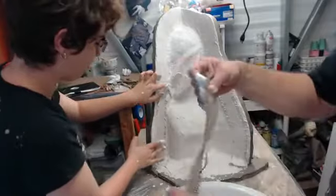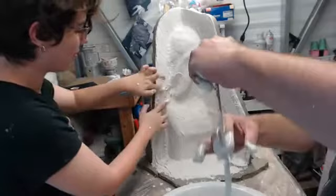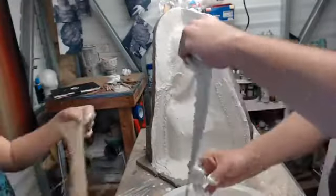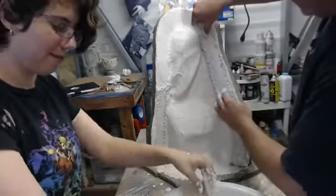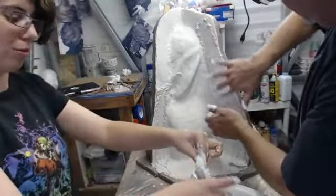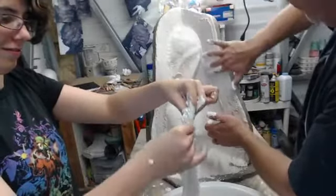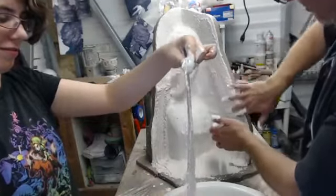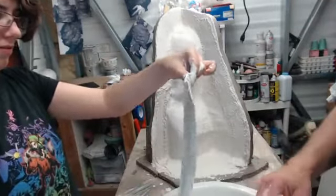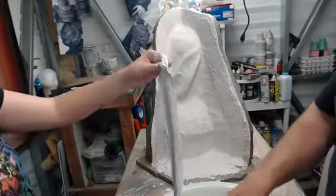Oh, boy. What's the matter? Oh, it's sticking pretty well. Oh, yeah. I'm happy. Not bad. Vertical molds are always kind of terrifying because sometimes if you go a little too fast with the burlap, the whole thing will just sort of fall off. Yeah, and that's usually if you're over-soaking it or it isn't dry enough or it's too much material can even do that because you're putting too much weight on it at once. Like this? Yeah. Yep. Squeegee.